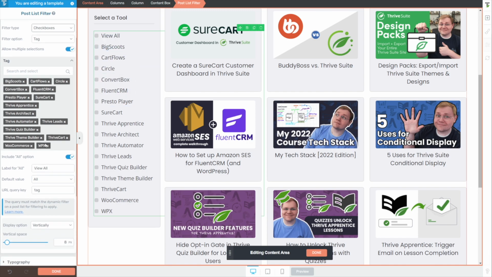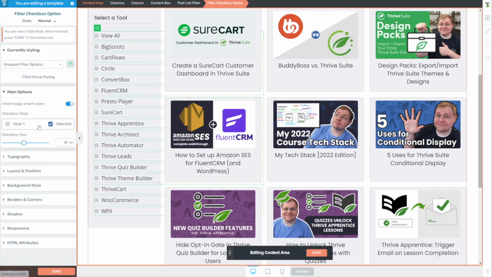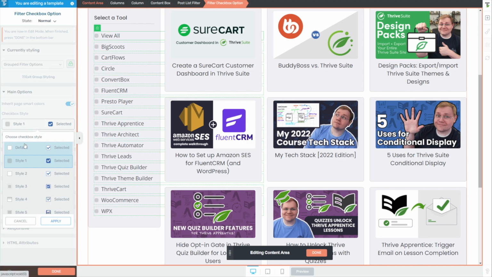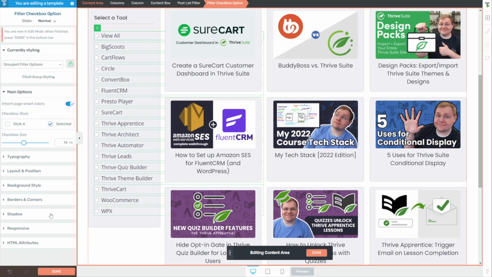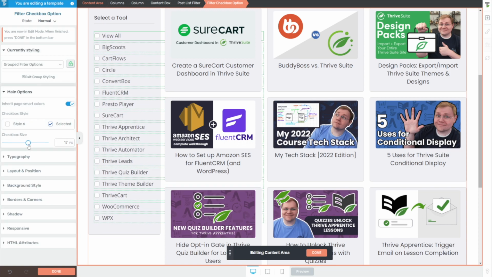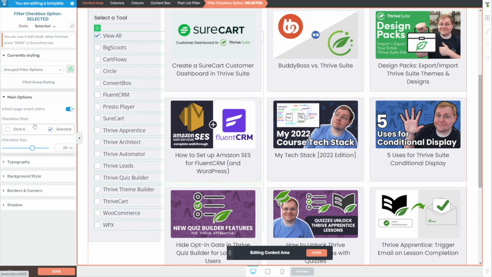So what I would do then is click on a particular element like we just talked about, and change it because I don't like style 1. In this case, I would probably go with something more like style 2 or default. Default looks better in my opinion. Maybe even style 6 looks nice. If I clicked apply, I would then up the checkbox size again closer to something like 20, so that when someone checks it, it's very apparent that they've checked it.